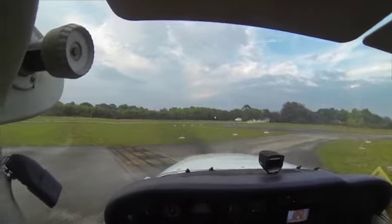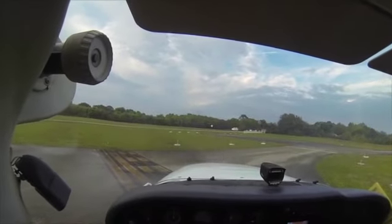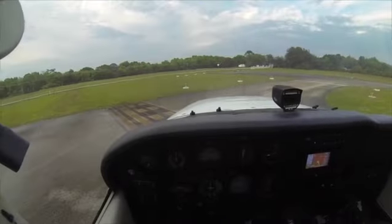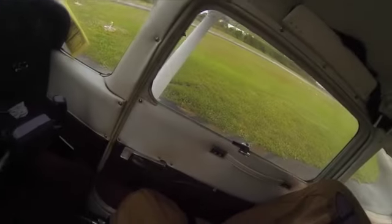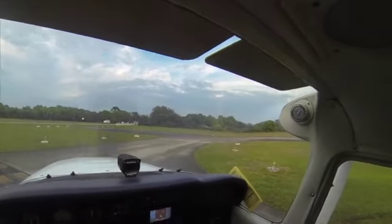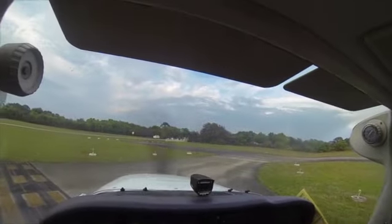Massey traffic, Skyhawk holding short, runway 18. Anybody on the pattern? Nobody. Massey traffic, Skyhawk taxiing to runway 18, Massey.